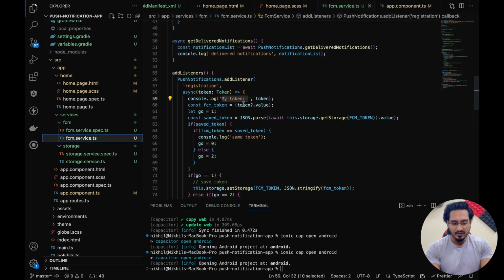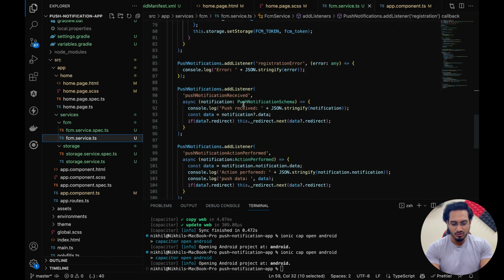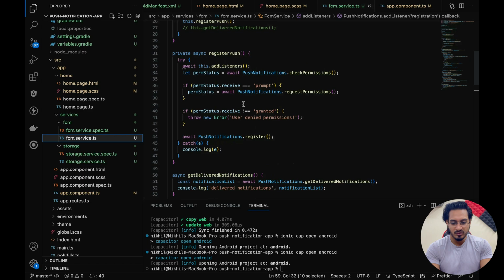I think, given here, if the prompt is already shown, where it is for the permission one, yes. So if the prompt is shown, and then only it's going to request the permission. So I think the problem is here. If it is not granted, then also I want to request for the permission. So I think you can simply change it to granted one also. That will be fine. I think granted is available there. But anyways, I'll just keep it for the time being.